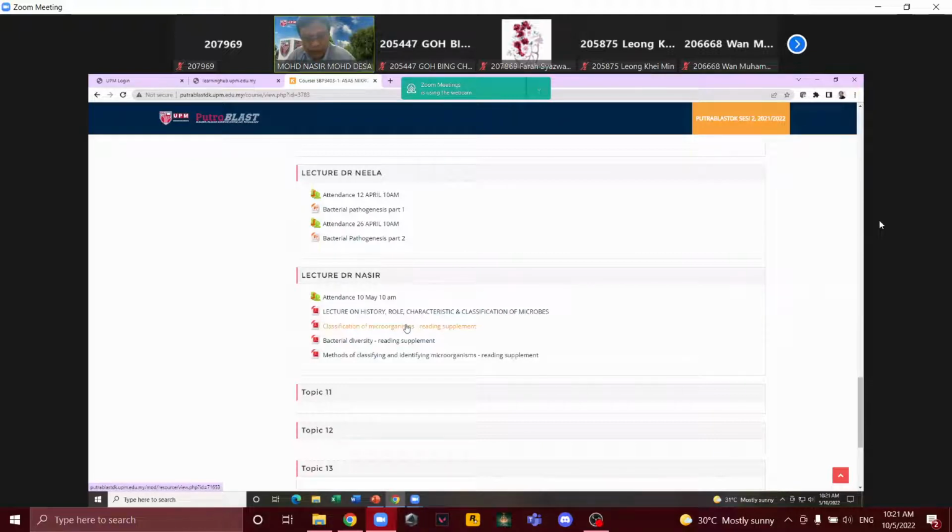You can look at the learning outcomes. For each of these reading supplements, there are learning outcomes, the expectations of what we expect you to understand from these contents. So you might want to see what the expectations are so that you know the scope. Sometimes what we are learning from this course is very basic. One course is not enough to learn about microbes.